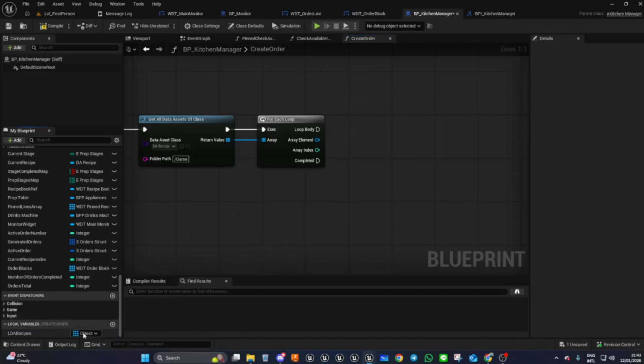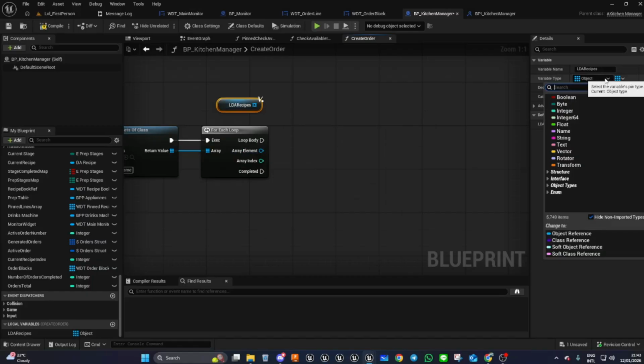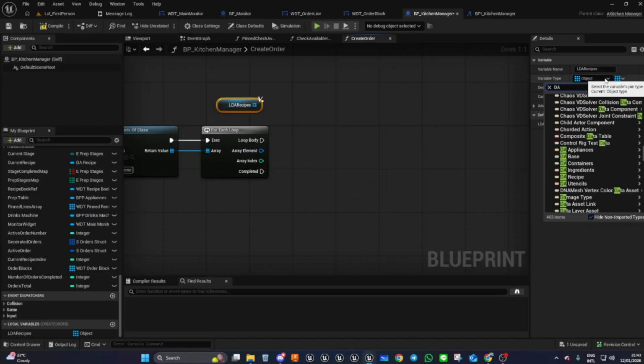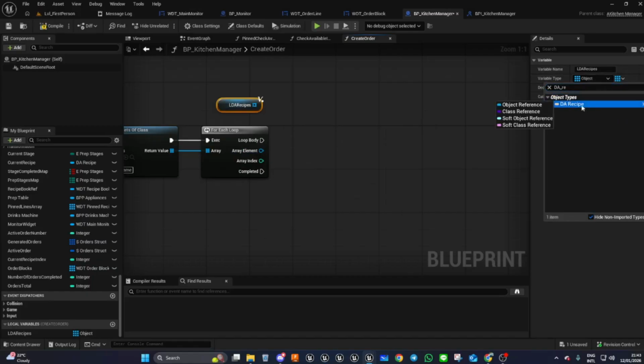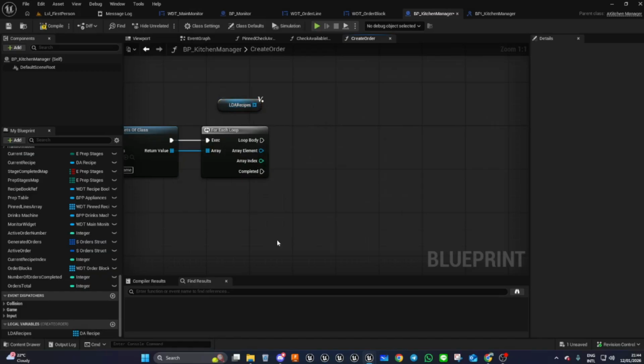The reason we're going to delete that is because we're going to change it to an array. And get that array. And we can't just add it because this should be an array of DA recipes, not objects. Change variable type is fine. It should be an array of DA recipes.